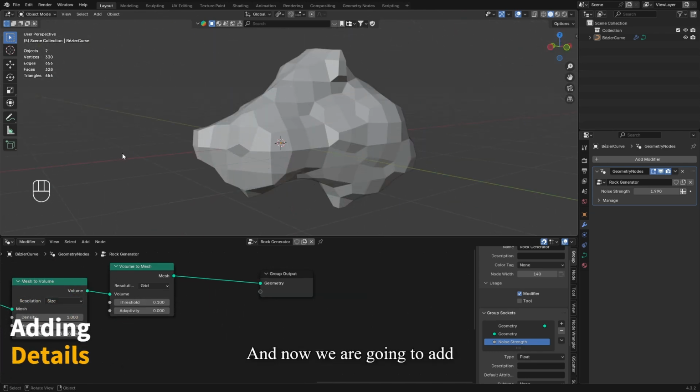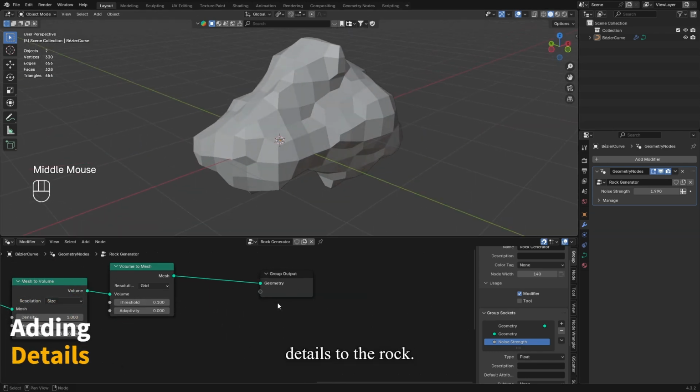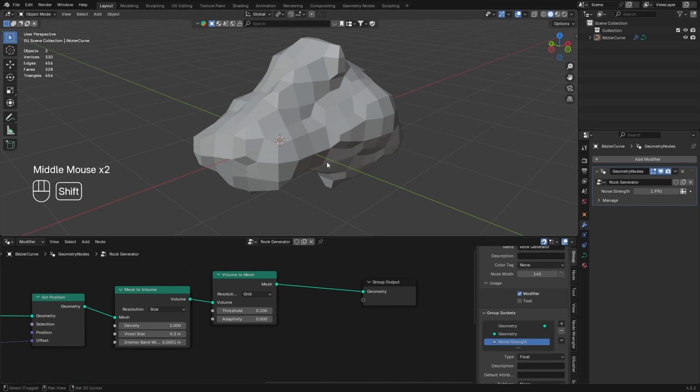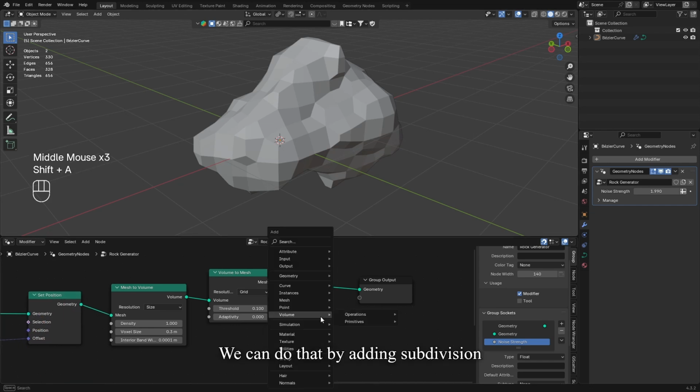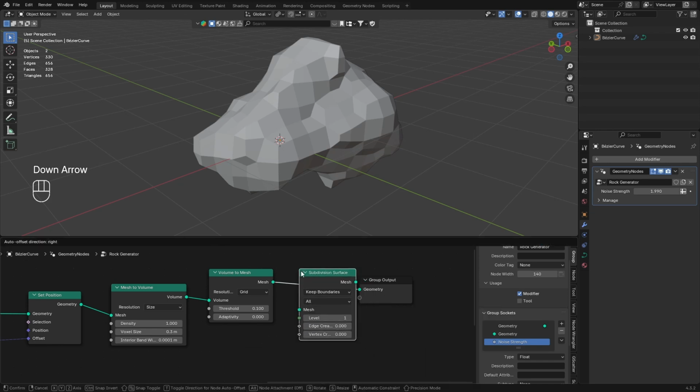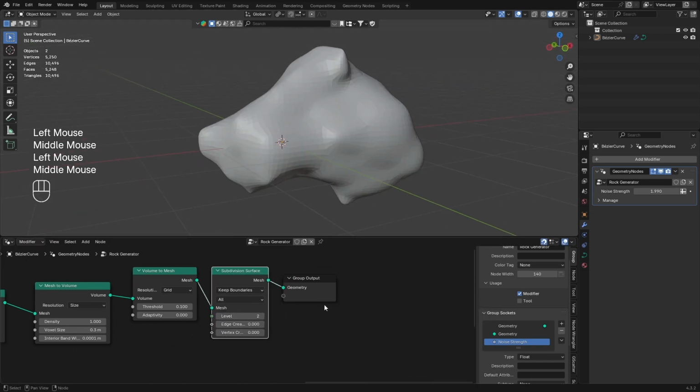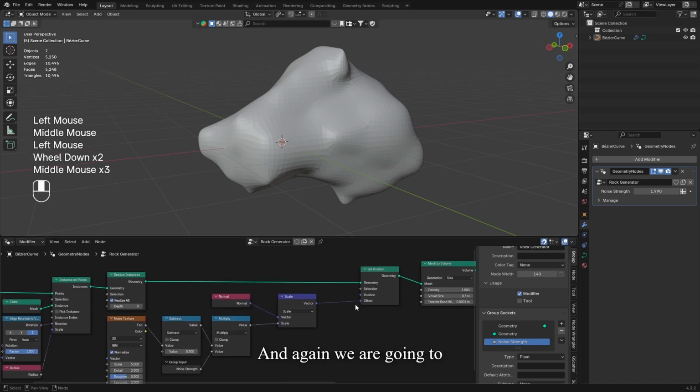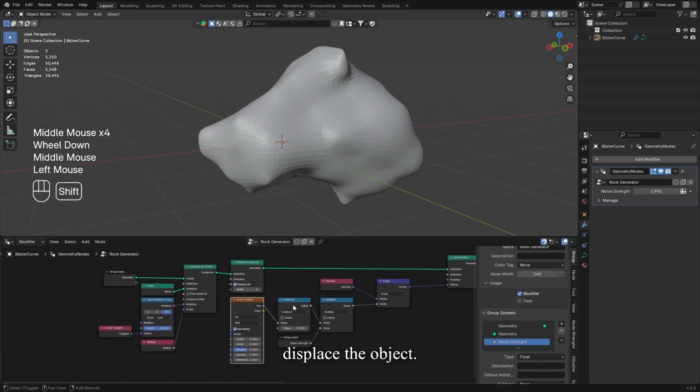And now we are going to add details to the rock. We can do that by adding a Subdivision Surface to geometry nodes. And again, we are going to displace the object.